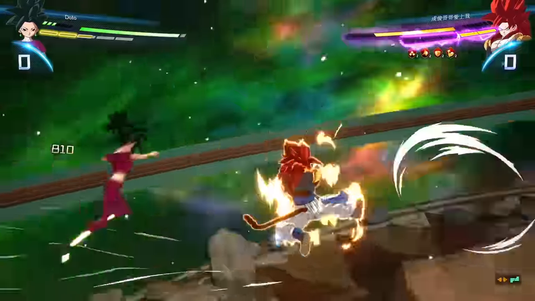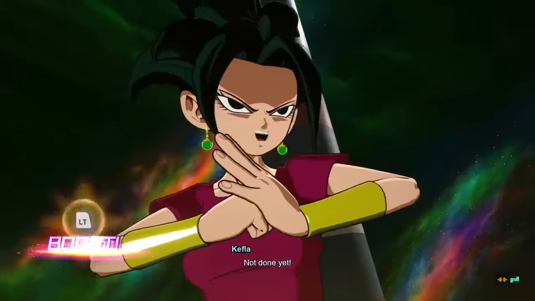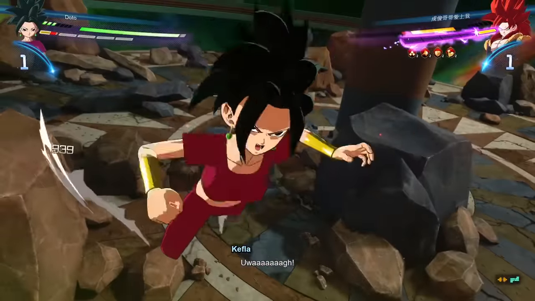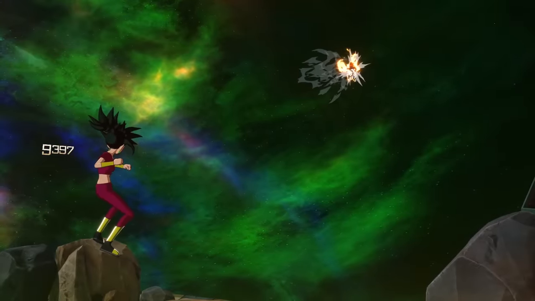Kefla fans, how are we feeling about base Kefla's ultimate? Out of 10, what are we rating it? If he runs up on me, I'm grabbing that stupid little leg of his. I told you what was going to happen. I told you I was going to grab your leg. Let me put him up against the pillar. Put him on a poster. I threw him out to space again.